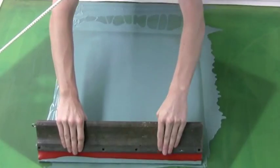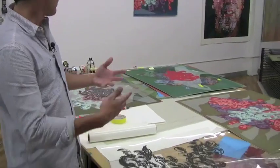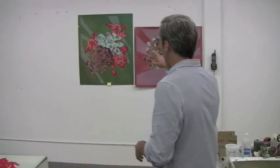These were shot into screens, and so that gave me the opportunity to print these images one on top of another, or different images together, and each time I could set the registration up a little bit different on each print, so that I started to create these different sorts of backgrounds.